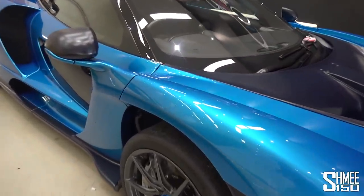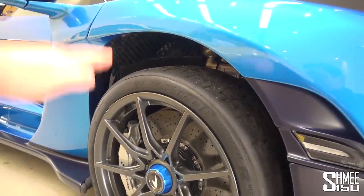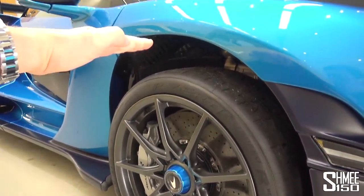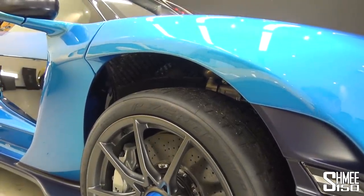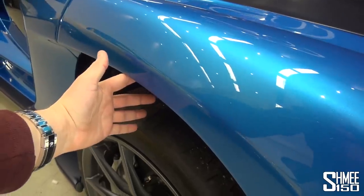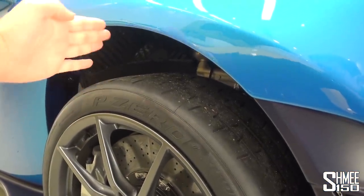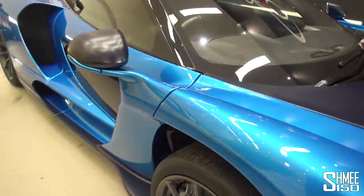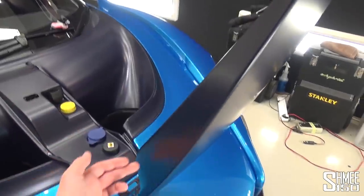And you might also have noticed, obviously, that the car is currently sitting in its lift-up mode. So you can put the car down to full race mode or normal mode, or raise it all up and have it in lift mode, which basically looks a bit like a 4x4 right now with this completely massive gap. When it's down, the paintwork comes down to about here, so 10 centimeters or so lower, which is kind of cool to see.